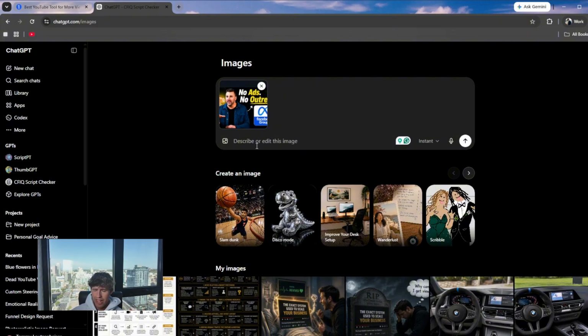I want you to generate a new variation of this thumbnail using the image I provided of me. You can replace the figure in the thumbnail with me. Here's an image of me against a white wall. I also want to include the no ads with ads highlighted in yellow and no outreach with outreach highlighted and underlined in yellow. I also still want to have an arrow going from me up to that text and the Facebook group method right there as well. Create a V2 of this thumbnail.